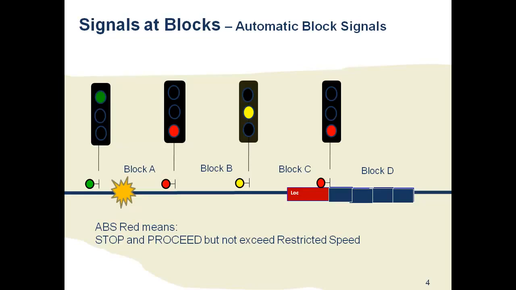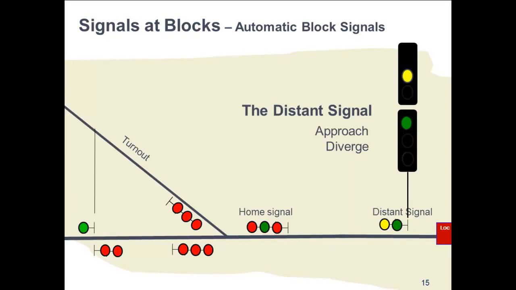Distance signals provide trains with advance warning of an interlocking, and the home signals are at the interlocking. On this slide, the westbound train moves towards the distance signal that indicates approach diverge. This means continue ahead and diverge at the turnout ahead. For the distance signals, the top head indicates the straight ahead move and the bottom head indicates the diverging move? This is typical, yes. So just to be clear, the distance signal is an ABS signal. That is correct. The distance signal is part of the automatic block signal system. The distance signal is the last automatic signal before the home signal at the interlocking.